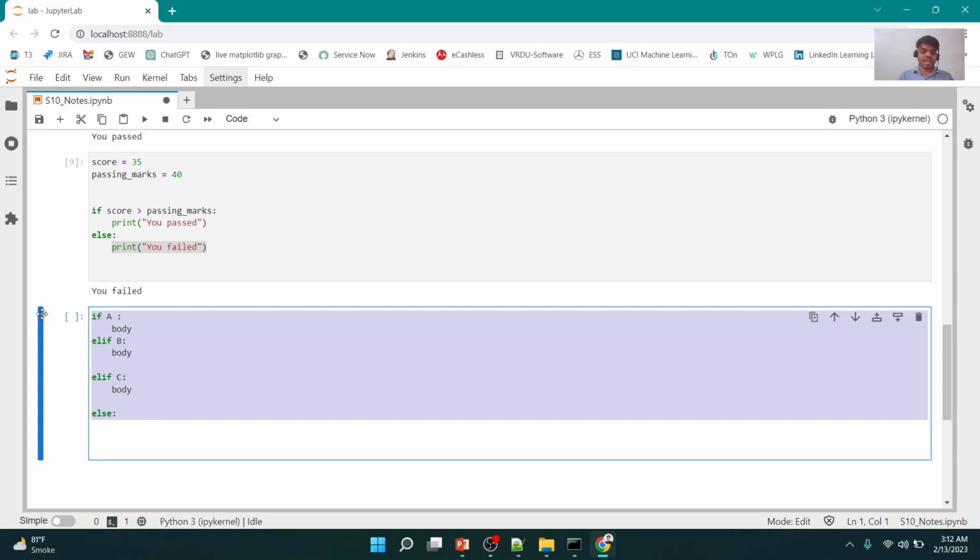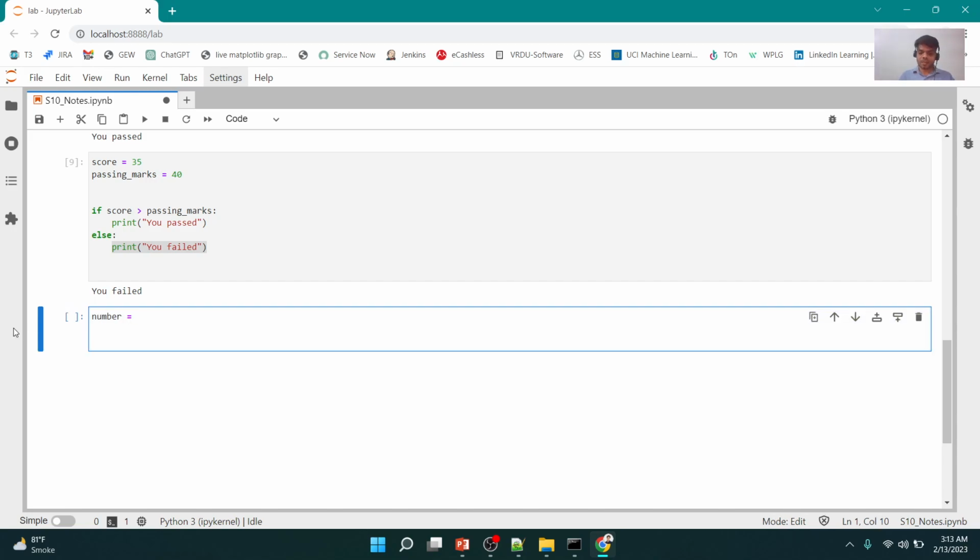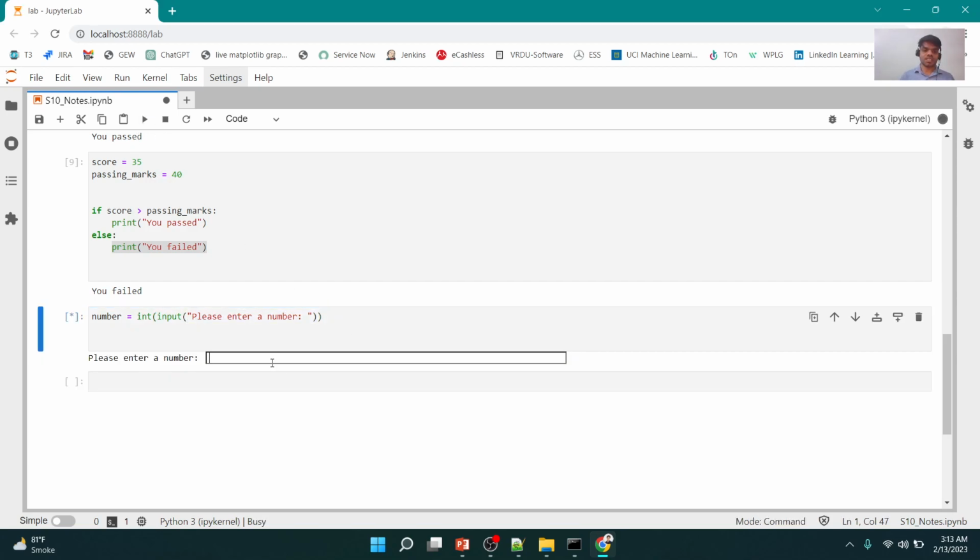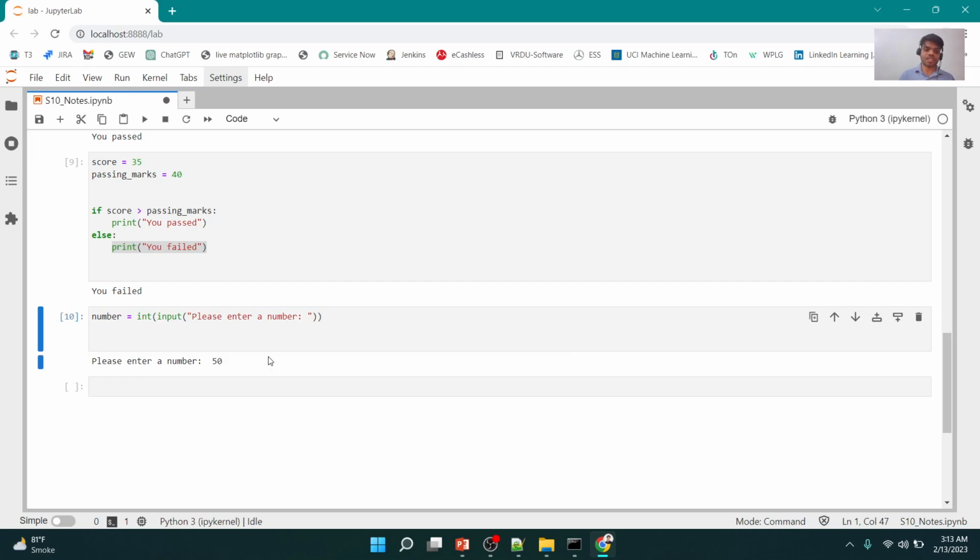For example, I have a number, which can be anything. I'm gonna use int(input("Please enter a number")). What's happening here is I'm asking the user, using the input function, to tell me a number. He will type through his keyboard, and whatever number I get will be in string form. Anything that comes from you through the input function is always a string. I am further pushing it into an integer so that it becomes an integer. So you see, this is the kind of prompt I'm gonna get. If I write 50 here, that's all.